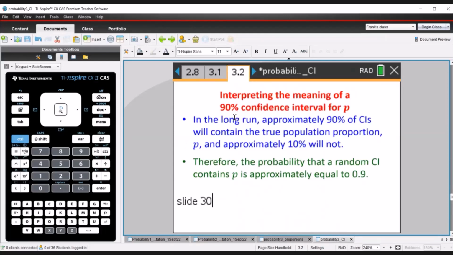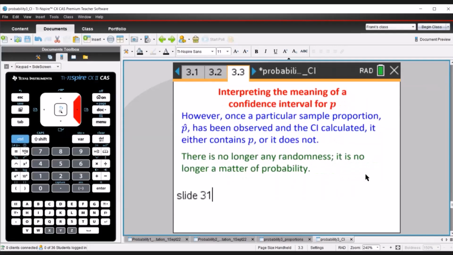It means that in the long run, approximately 90% of confidence intervals will contain the true population proportion, and approximately 10% will not. Therefore, the probability that a random confidence interval contains p is approximately equal to 0.9. So it does not refer to a particular calculated confidence interval. It's about the process for obtaining that.